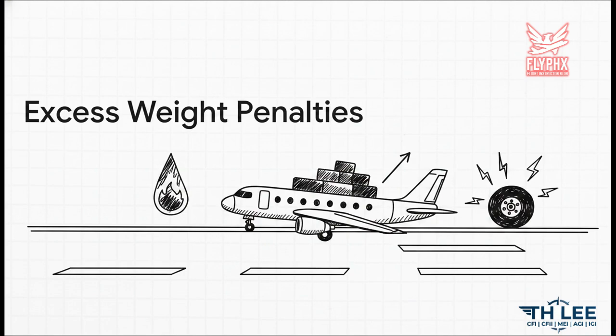A heavy airplane needs way more thrust just to get moving, which means you're going to eat up a lot more runway on your ground roll. Once you finally get in the air, your climb rate drops significantly. Your maximum altitude is capped lower, and you're going to burn a lot more fuel just trying to stay aloft. So the big takeaway here is that being overweight actively robs you of your safety margins. It keeps you on the runway longer, forces you to fly dangerously close to your critical angle of attack, stresses out your landing gear, and guarantees a much longer landing roll. It's just bad news all around.